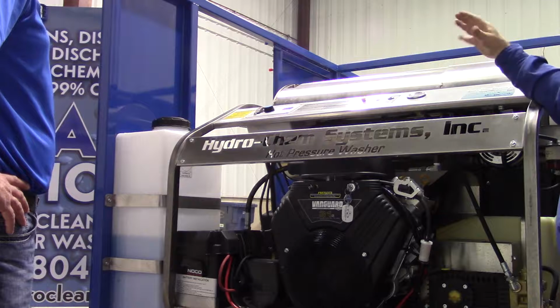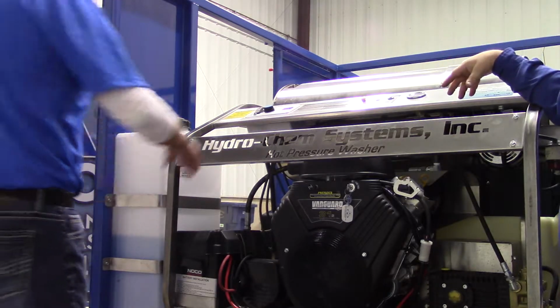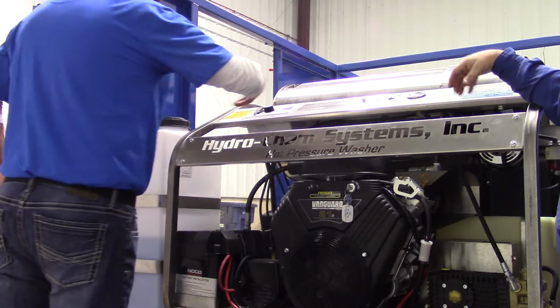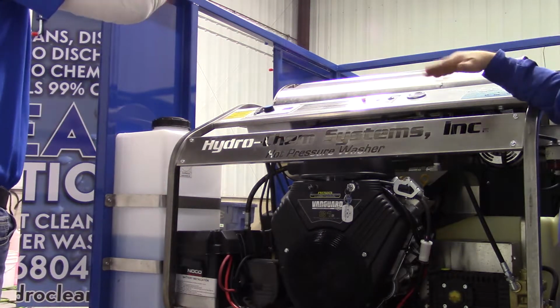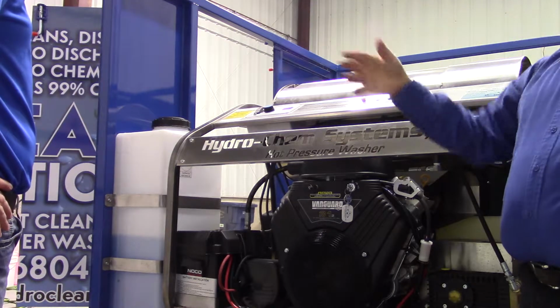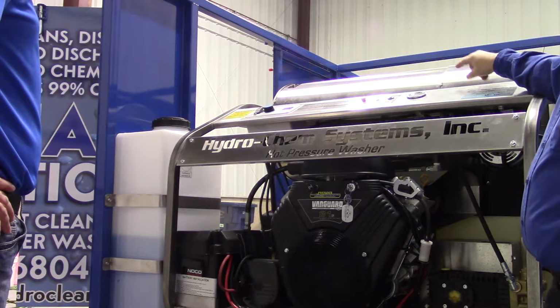Okay. So just let it cool down for a minute. That's as simple as turning it off, running it, and opening up that one bypass in the back. Let it run, because it's only going to take about a minute and a half to cool off. So there's a little bit of hot water in there that runs through.